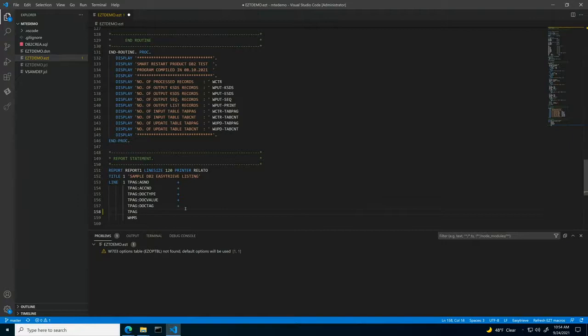As you are defining the field name, you get an instant error message because TPAG is not an acknowledged field name. You can see the error message in the console at the bottom of VS Code or in the box once you hover over the text.